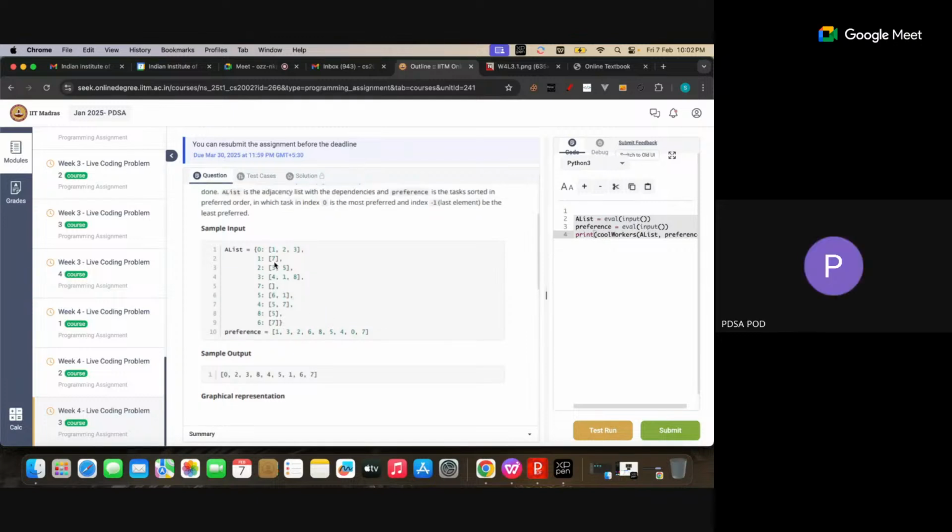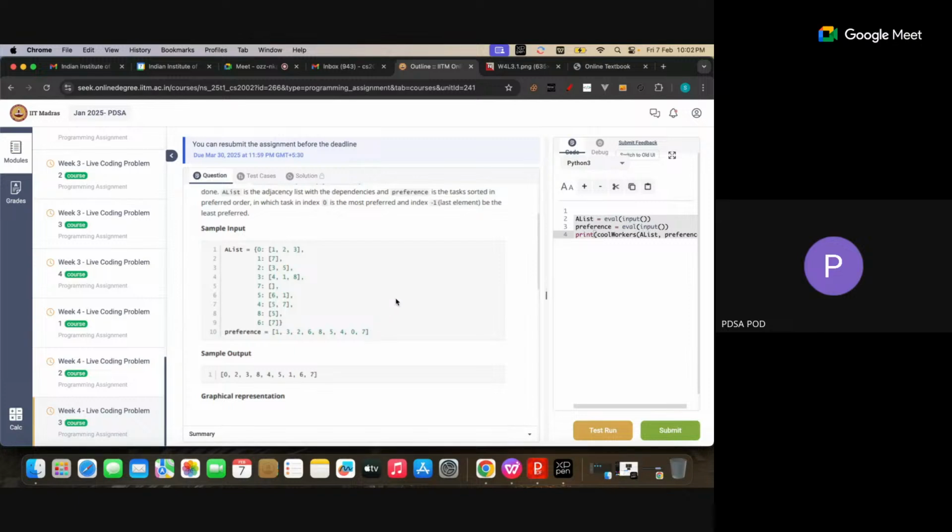Yes, sir. So here, the task index 0 is the most preferred one. For example, this is the preferred list. So the 0th number he has specified is 1. That means he likes to do the first task as a first priority. Then the third task he wants to do as a next priority. So that's what they are saying. 0 is the most preferred one. Keep on that, index -1. Actually, index -1 means the last one. Is it right? -1 means what? Last one, no? Yes, sir. So the last one is the least preference. That is the order of preference.